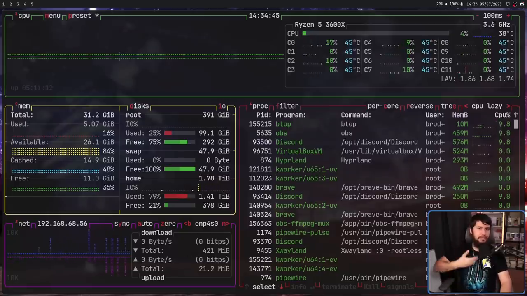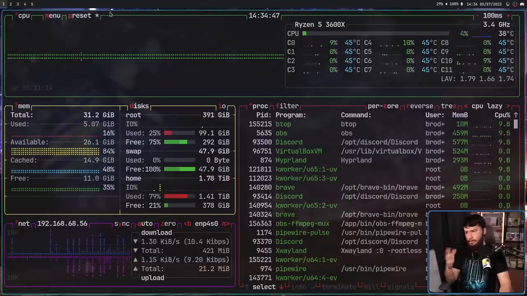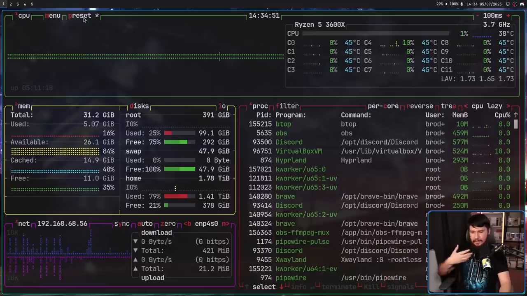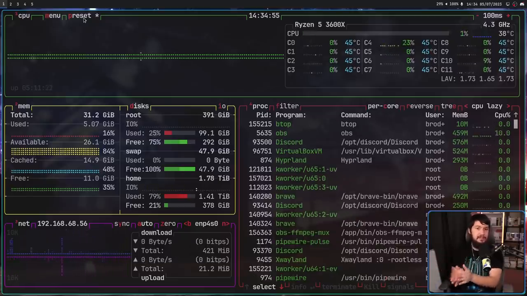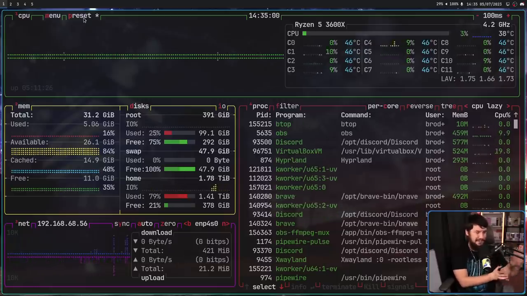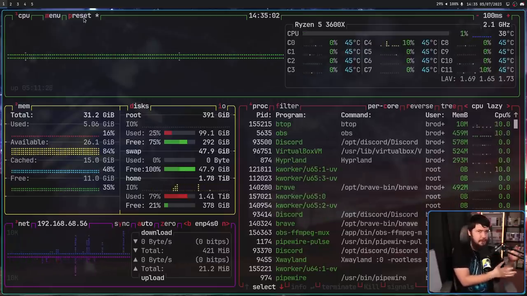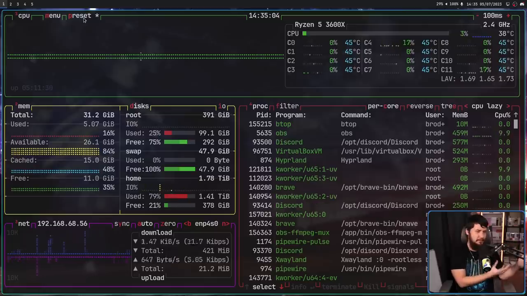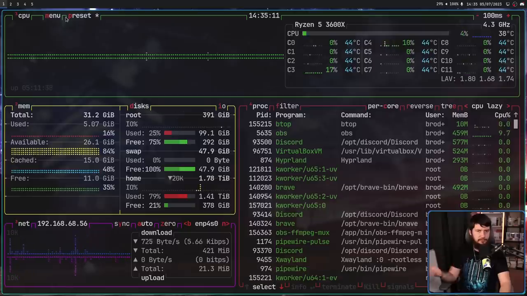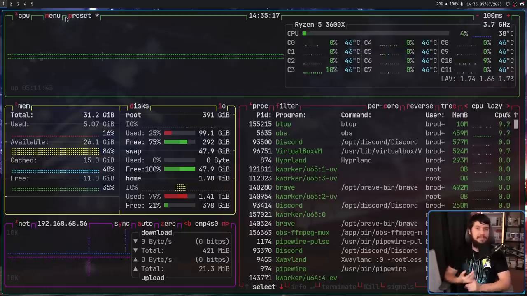Maybe an application like BTOP is playing up, and for whatever reason, this line at the top here isn't rendering properly. In a lot of cases, yeah, you could take a screenshot, but maybe it only plays up inside of the TTY. And getting a screenshot in the TTY can be done, but most people just don't have the environment set up to do it, and your only other option is recording your screen. If you can just copy and paste the bit that's wrong, this makes it really easy to capture.